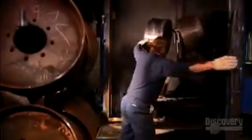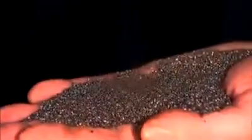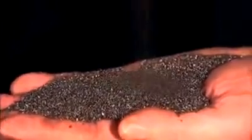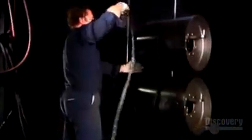In another part of the factory, they prep metal framework for the tires. A worker moves them along an overhead rail into a special chamber. He shovels in steel pellets. Inside the chamber, a machine tosses the pellets about and the friction polishes the metal tire frames. They spray on a coat of primer and apply an adhesive.